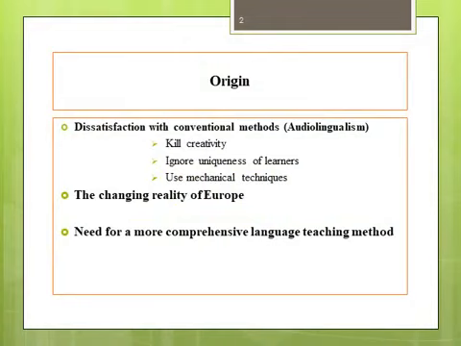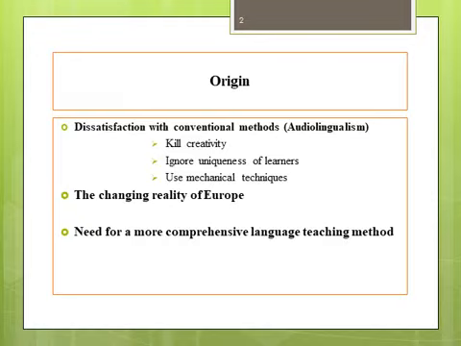The origin of the communicative approach dates back to the growing dissatisfaction with the structural and behaviorist approach to language learning. Several prominent British and American scholars, including Widdowson, Chomsky, Wilkins, Halliday, and Hymes, have leveled harsh criticism on the current conventional methods, criticizing their mechanical techniques built on repetitions, drills, and imitations. They claim that these methods and techniques kill the creativity and overlook the uniqueness of the individual learners.